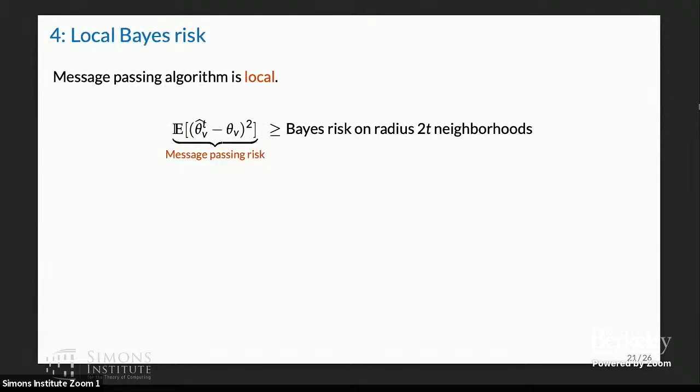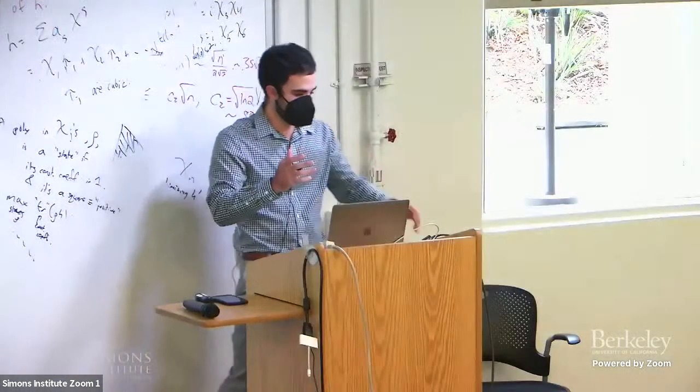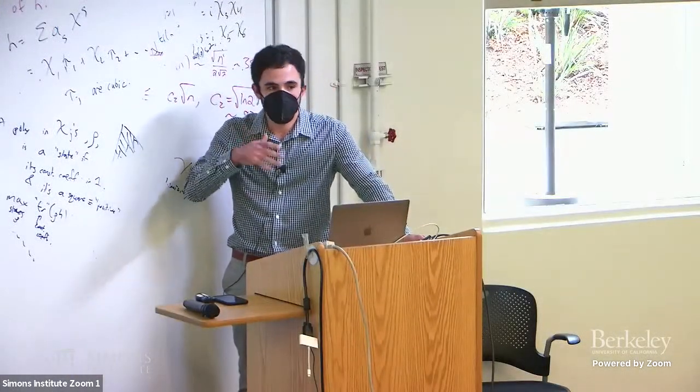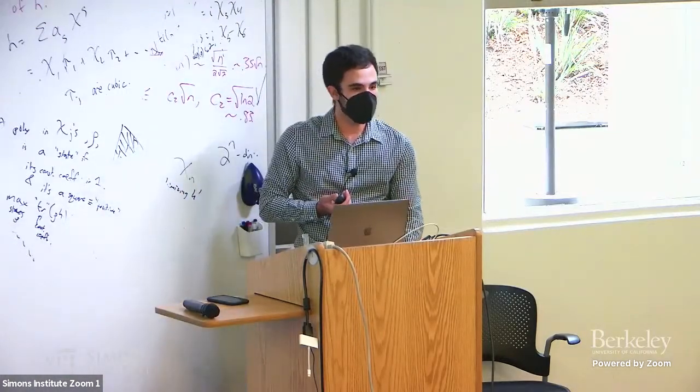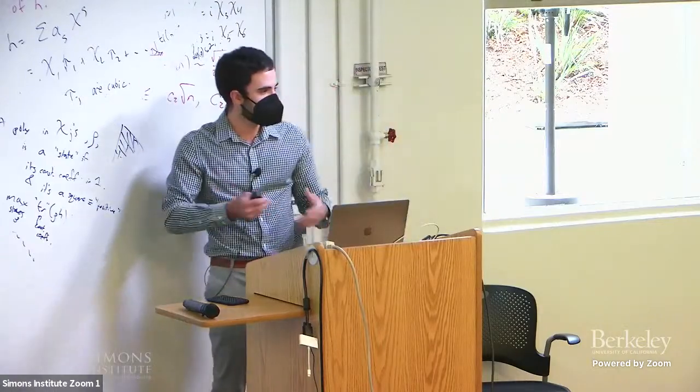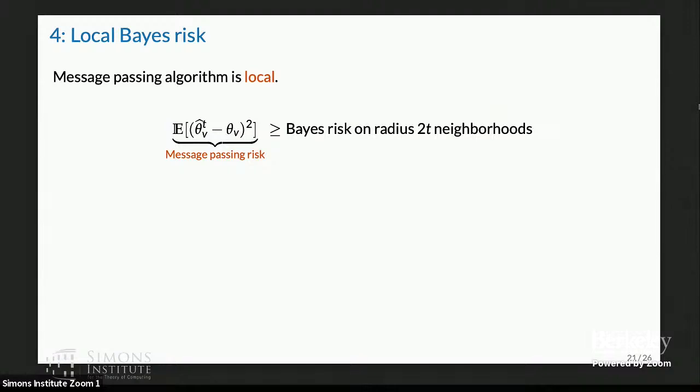Okay, so the Bayes risk on the computation tree. I'm going to actually compute a local Bayes risk. The thing to observe is that message passing algorithms are local. At each step, they aggregate information just from their neighborhood. After T steps, the only information that I have access to at node V is the information that occurs out to a radius in the tree of size 2T. Each variable node has P neighbors and each factor node has N, in the sequence of these models in the proportional asymptotics.